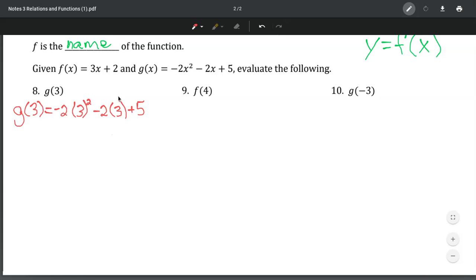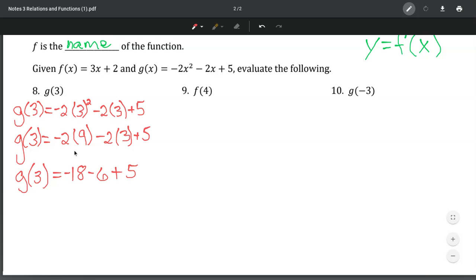I'm using parentheses to remind me to multiply here. I'm using parentheses to remind me to evaluate the exponent before I try to multiply here. So use parentheses when you substitute. And so as we start evaluating, order of operations says we should go to exponents before we try to multiply. So 3 squared is going to be 9. And so we have -2 times 9 now, and there are no other exponents, so everything else will stay the same. All right, and now order of operations says we should multiply. So we have 2 cases where we need to multiply. Watch your signs. This is a -2 times 9 and a -2 times 3.